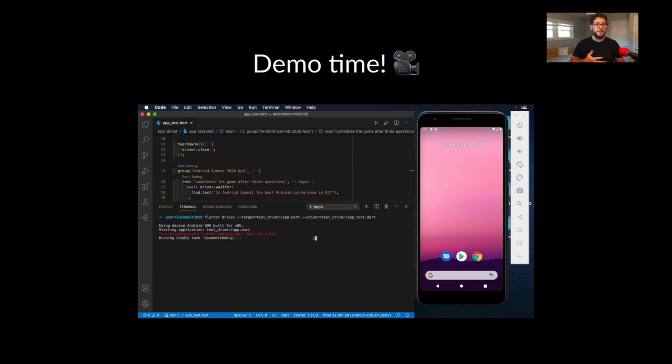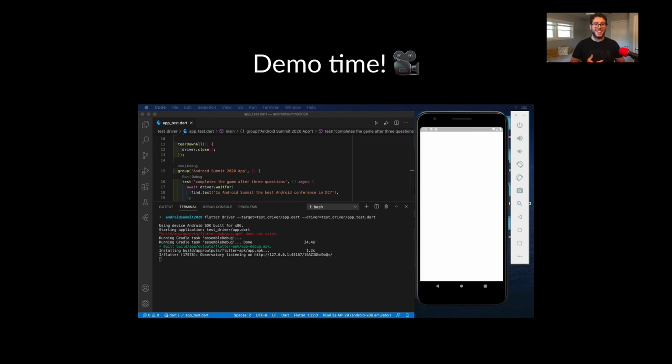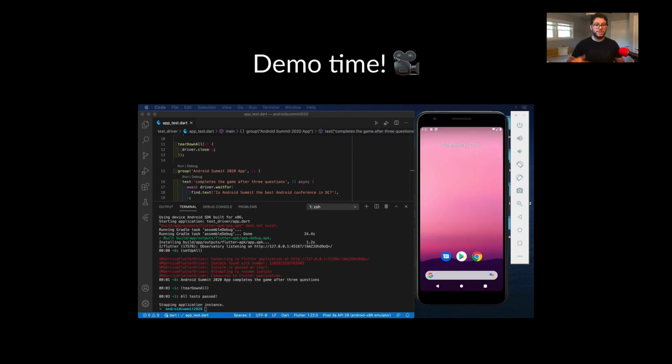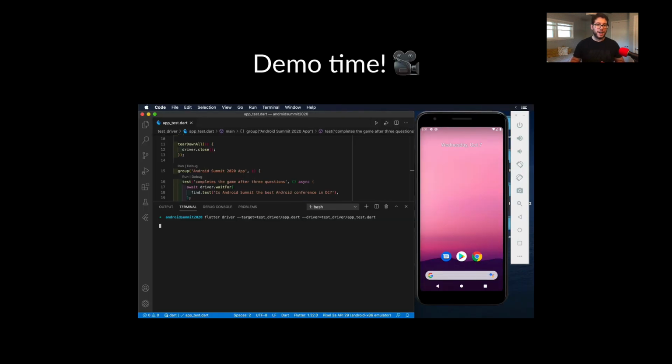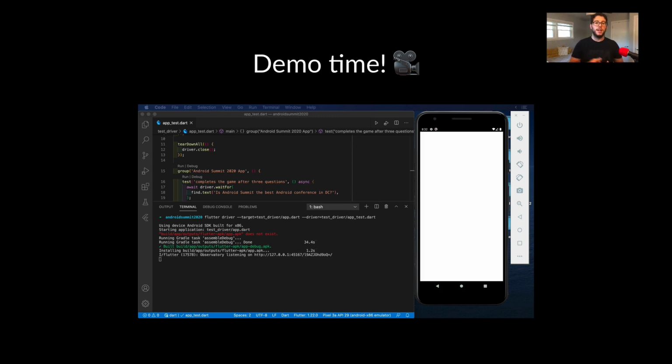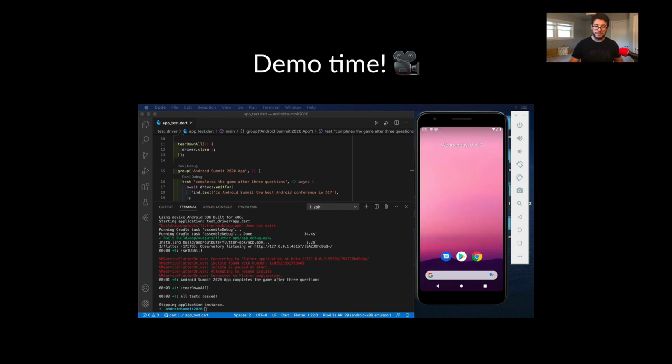I fast forwarded the video a little bit, so this is Gradle. It's not the fastest, we know that. But like, this is the magic of not doing this live. I can fake it a little bit. But then once we have that, as we can see, those interactions happen quite fast. Let's see that again, right? We pretty much spend more time building the project than actually running our test. But what we did is to answer the first question, answer the second question, answer the third question, see the success message, the game completed message, and we're done.